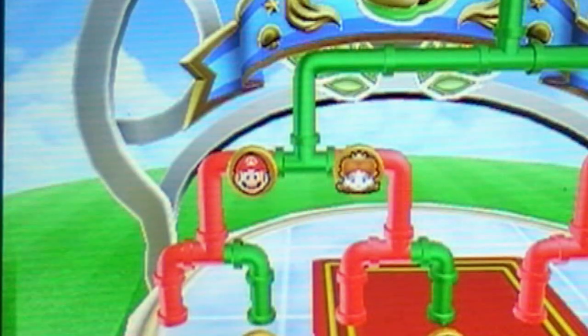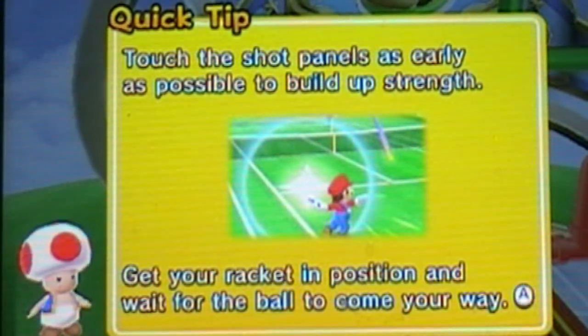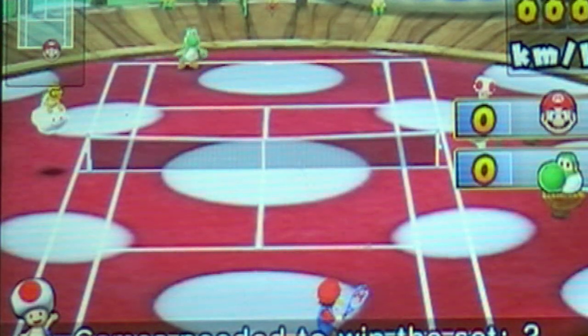So, I won that one and now it's the final, I think. Touch the shot panels as early as possible to build up strength, get your racket in position and wait for the ball to come your way. Yeah, it's finals now against my best pal, Yoshi. Okay, so it's a 3-set match. Okay, let's do a flat one.